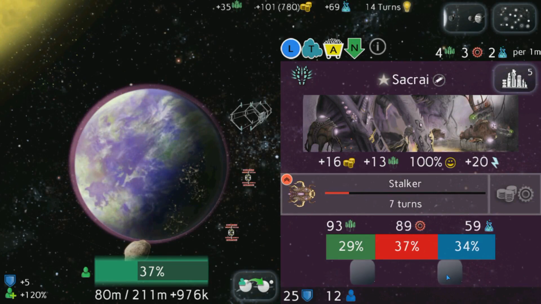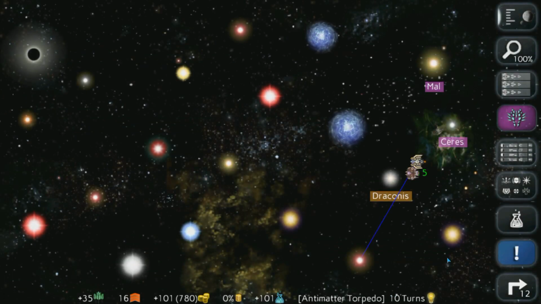I'm just going to quickly boost this down just a little bit. We'll take 7 turns, basically, to... Nah, we'll make it 8 turns. No. We'll make it 7 turns. And we'll get a lot of research to try and get the antimatter torpedoes out.